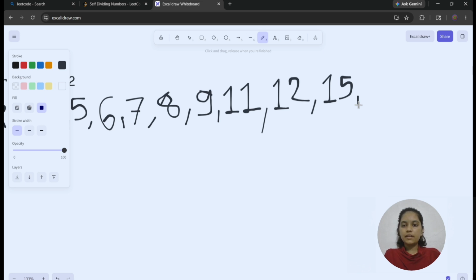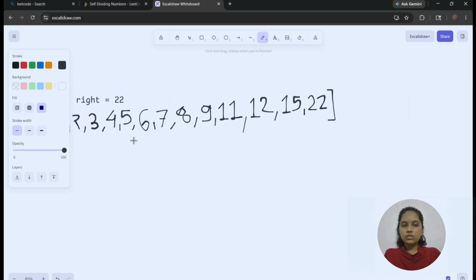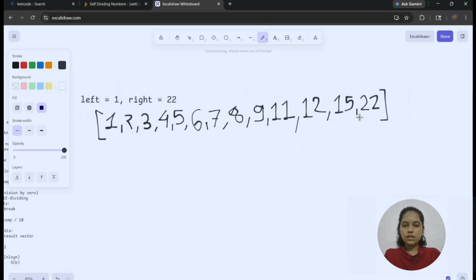After that 17. So 17 is also not divisible by its digits. Also 18 is not divisible and 19 is not divisible. The last number is 22, and 22 is divisible by both 2s. So here I am adding 22. So this is the resultant vector which I have to return as the output.